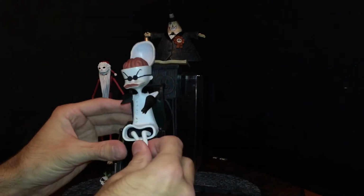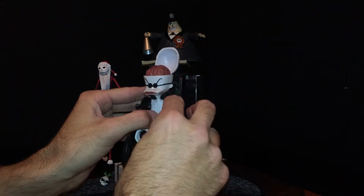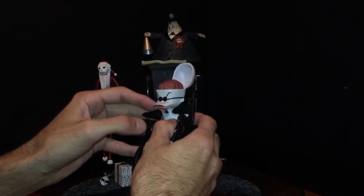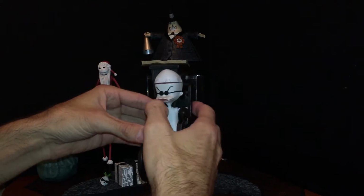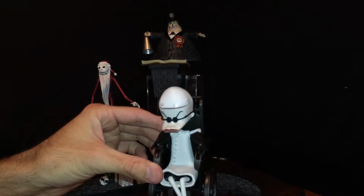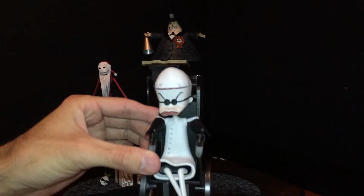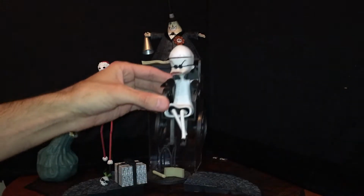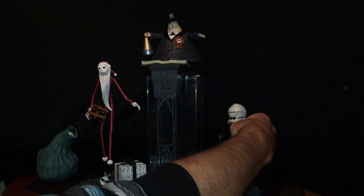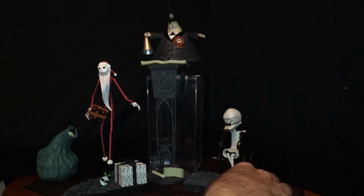Set him back in his chair here, and I can give him a little pose. This kind of helps him stay in his chair too, so you can get the arms out. I was afraid looking at him in the package that you wouldn't be able to get the arms in place, but you can do it. So there's Finkelstein out of the way.